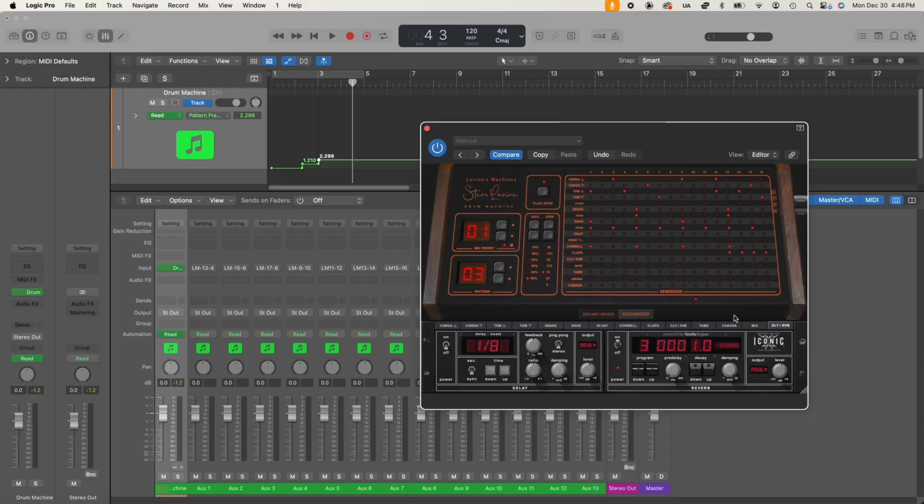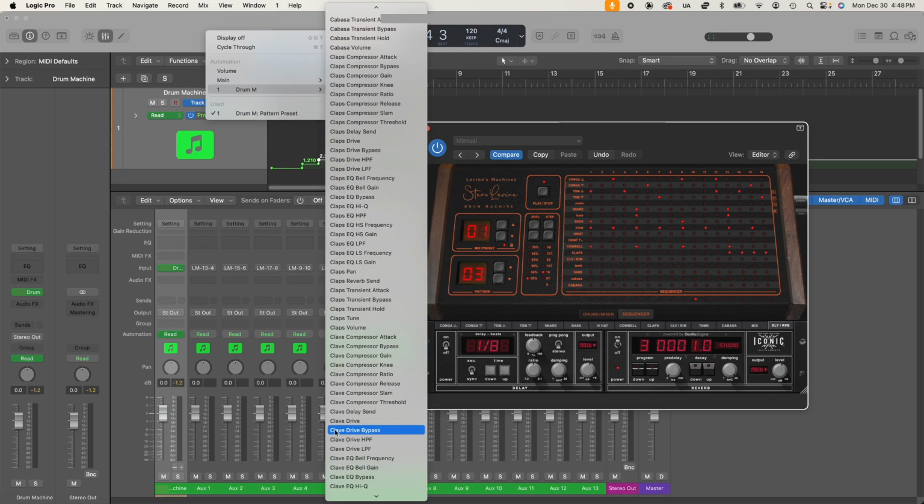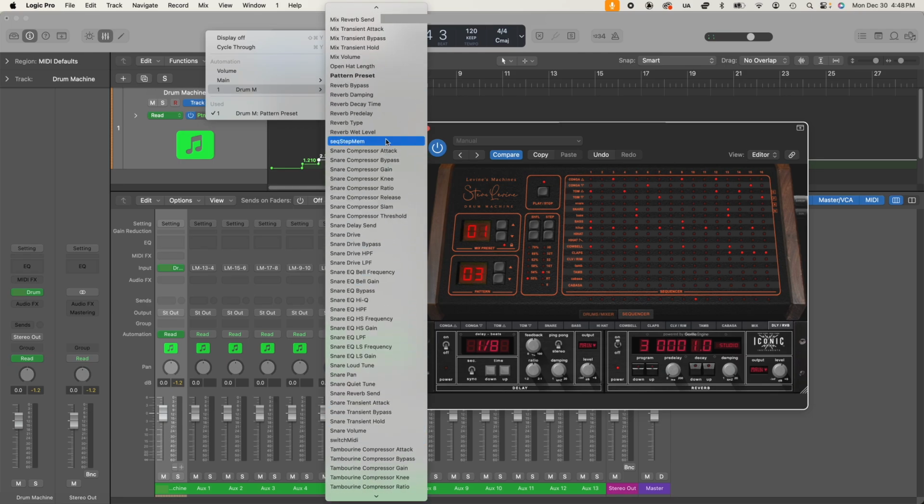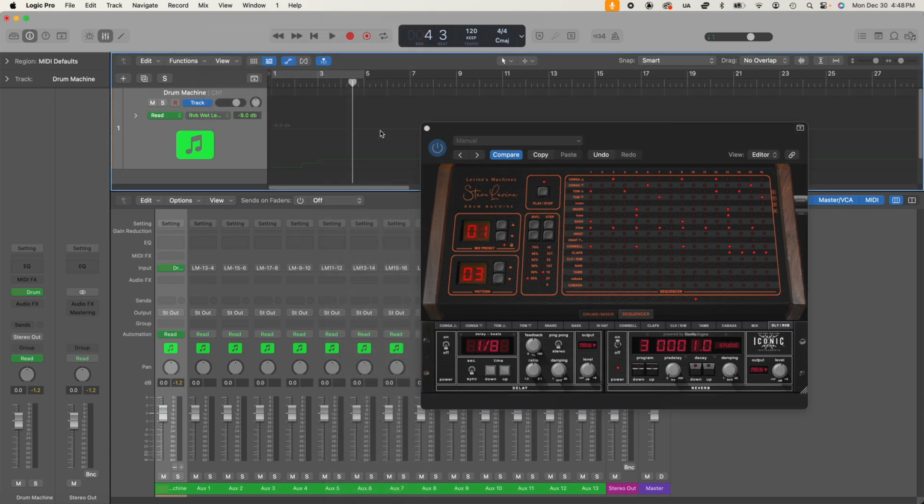You may, though, want to take, for example, the reverb level, just as a hypothetical. Let's say you get to your chorus and you want to boost the reverb to really give it something. We'll go find the reverb wet dry level, okay?